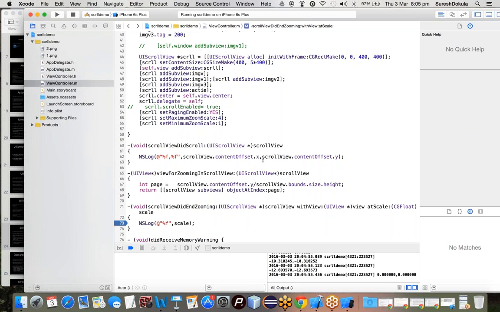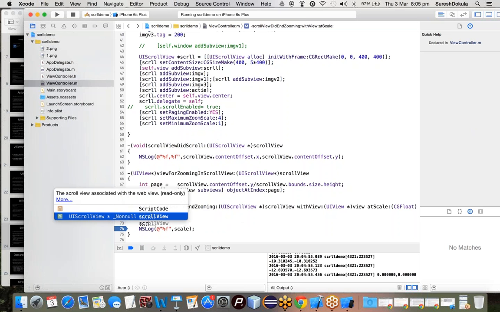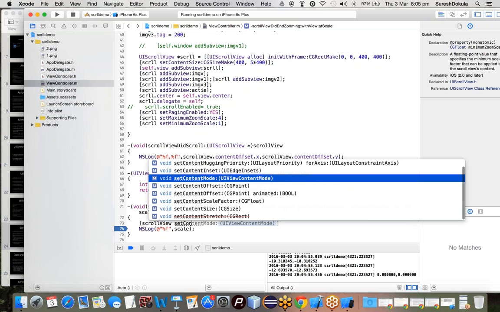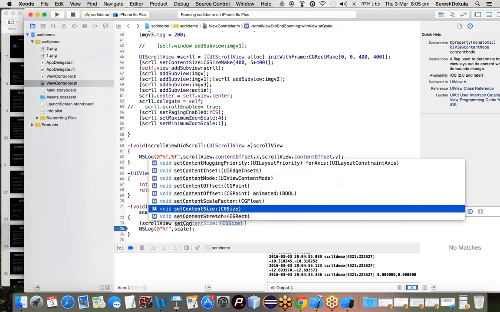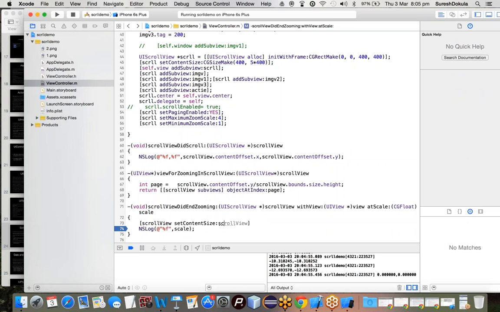Whenever it comes to that, you can reset your scroll view. So you know that scroll view set content size, so you can make it the same as whatever is there.